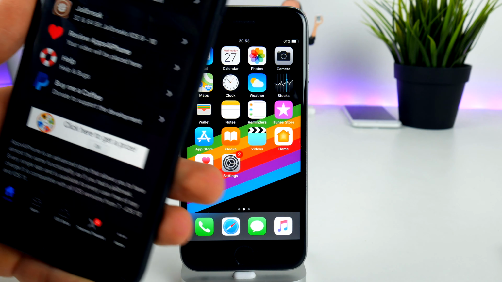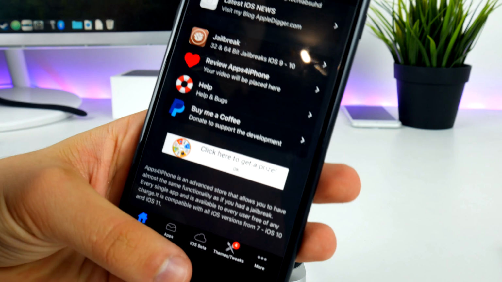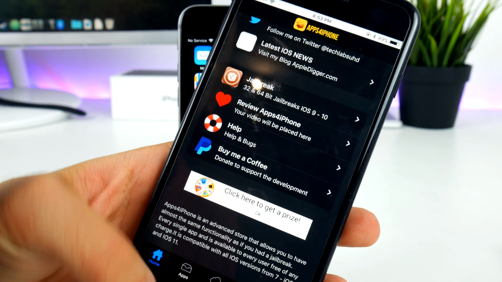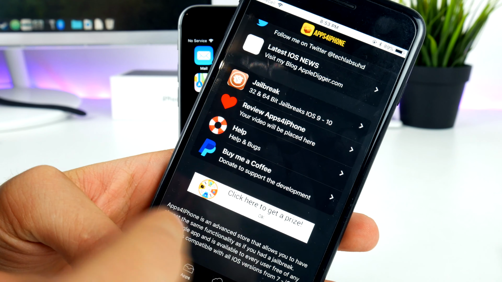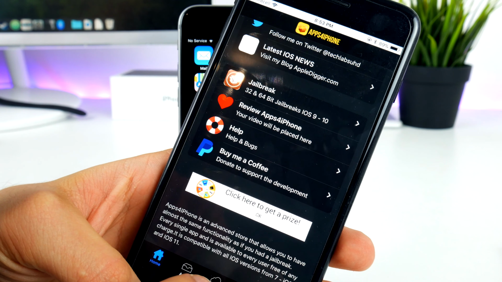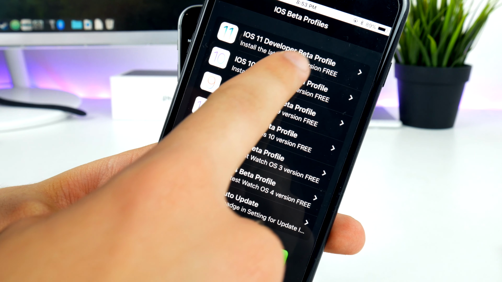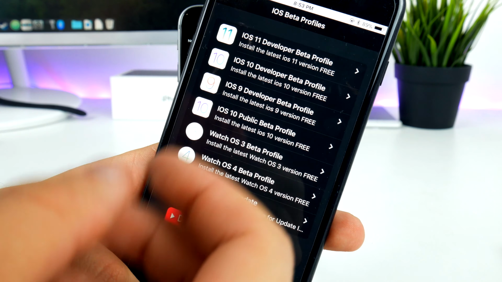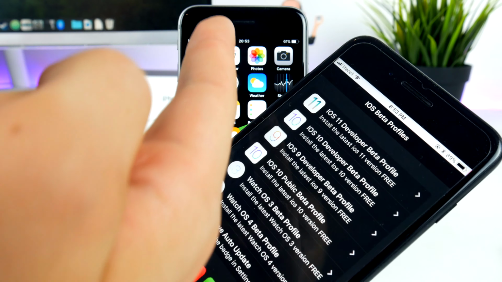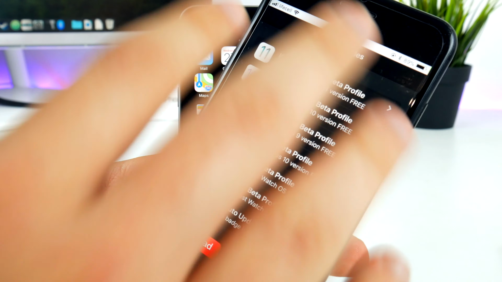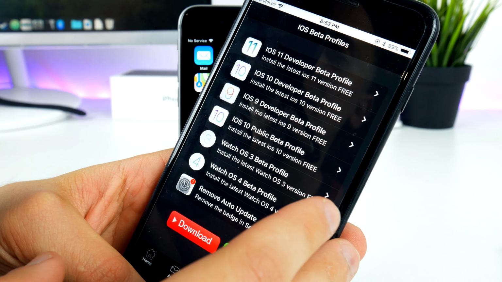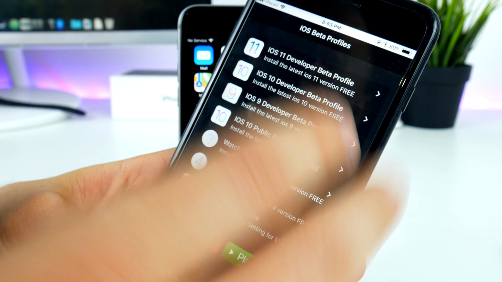Before we start, I wanted to remind you guys that you can of course grab this one on your device right now. If you go to appsfortheiphone.net, grab the web application for yourself, and then go into the iOS beta and install this iOS 11 developer beta profile. This will give you the chance to install iOS 11.1 on your device. Also, the profile will be available on the website called appledigger.com, links below.